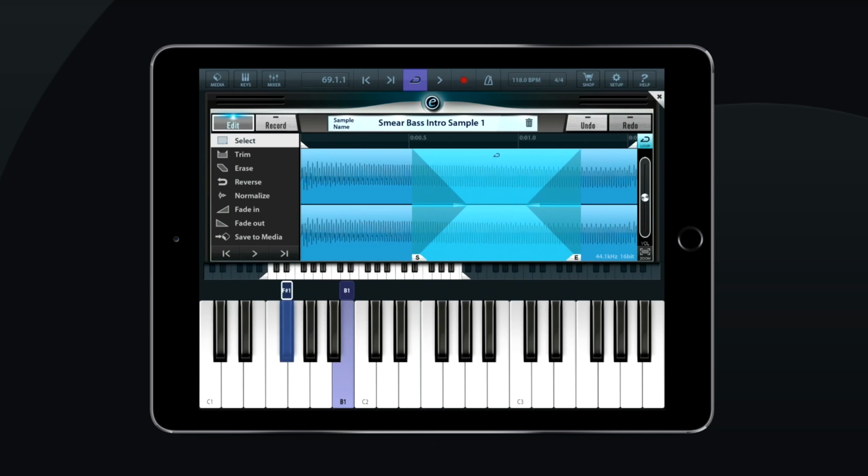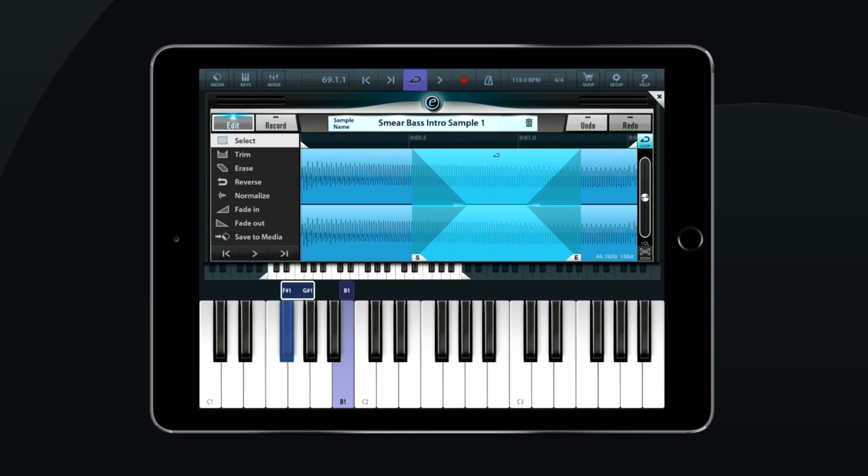Right now we only have two notes covered by the sample. And you might want to play a few more notes using this bass sample. And the MiniSampler makes that fairly easy. So what I can do is drag. If you tap on the F#1, where it says F#1, and tap and drag, you can actually increase the range this sample will be used for.